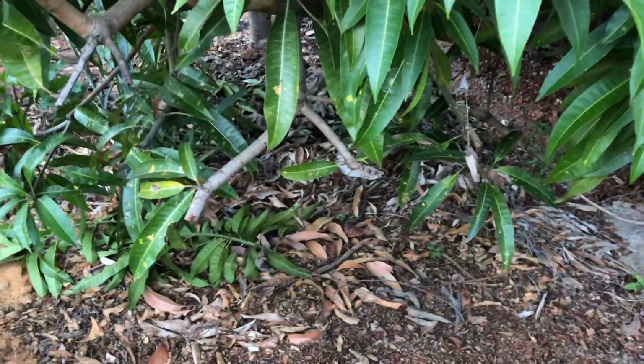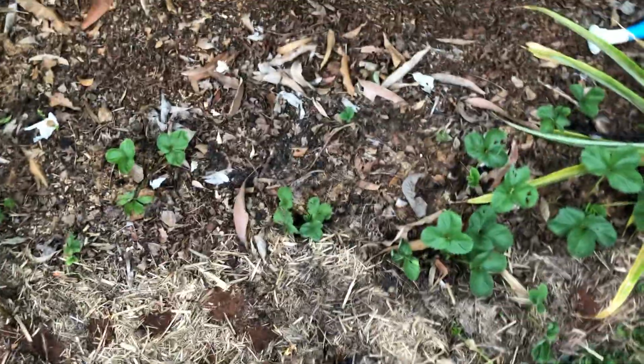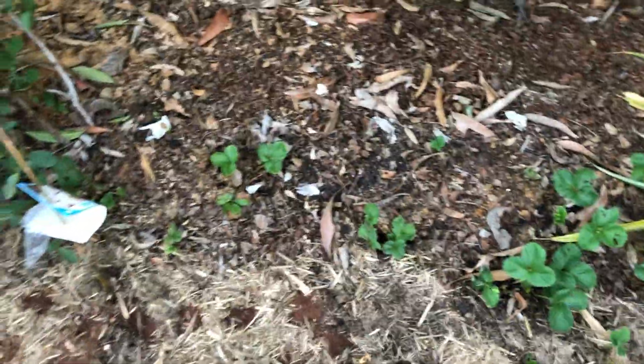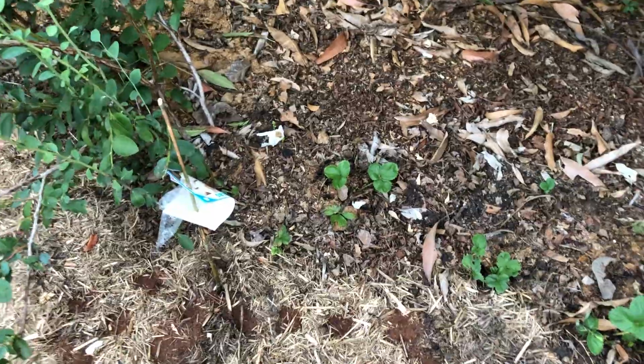I've pruned up the mango tree, so a bit more sunlight gets in here. This actually produced quite well. I only had about 5 plants in there last year, and it did fairly well because it gets the afternoon shade. And so strawberries don't really like that hot afternoon sun, so it did pretty well.